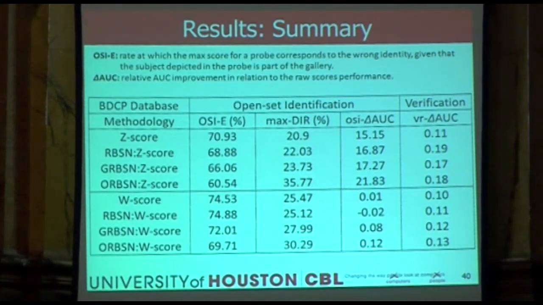Approaches such as z-score, which is a linear transformation, do not have an effect on this error because they are linear. A linear transformation does not have an effect on the rank 1 error. Our approach, on the other hand, as you can see, decreases this error significantly. We have performed statistical tests to demonstrate that for each probe, the discriminability of the match and non-match scores increases when our algorithm is deployed, and this is why we get this increase.